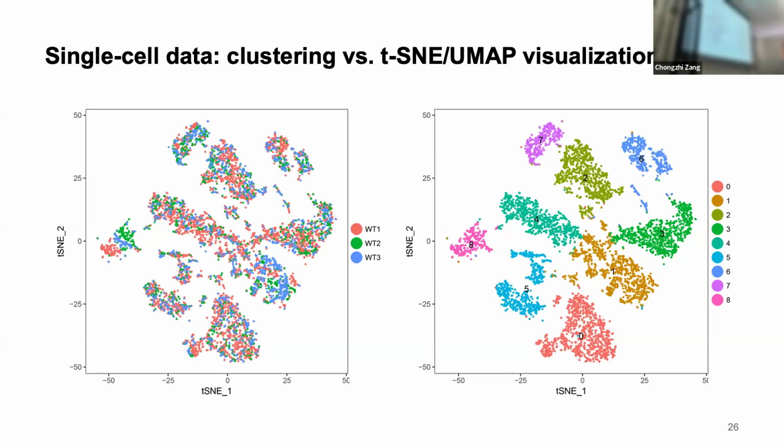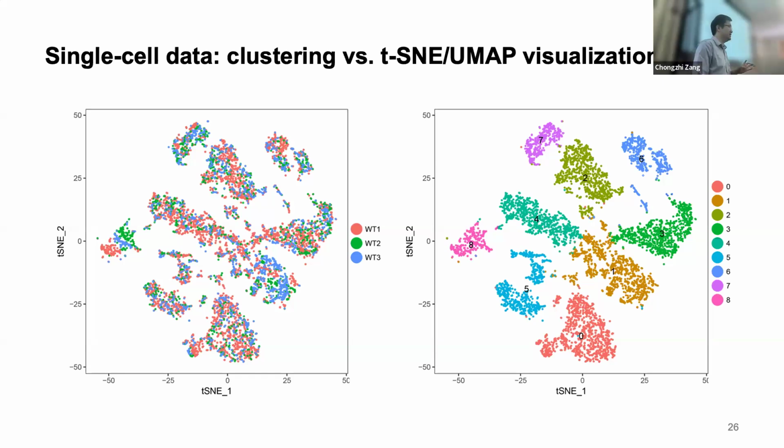Because, for example, you see, well, this is a pretty homogeneous data set, but if, for example, you see a blue dot all the way over into one cluster, you see one in the zero cluster, how do you know how to categorize that cell? Right. Always trust your clustering results because that is from the actual data analysis. And always keep in mind that t-SNE or UMAP is only for visualization.